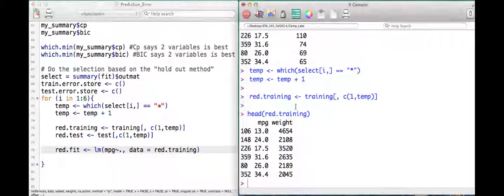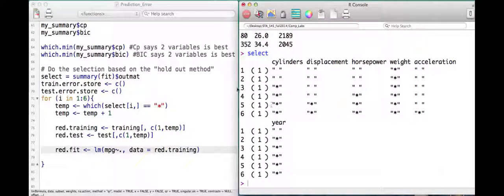Otherwise, if we look at select, when we get to 4, when we want to evaluate the 4 best models, we'd have to look: we have cylinders, horsepower, weight, and year, and you'd actually have to write all of those variables down. So this is a quick way of subsetting the data so that you use everything in the columns. You make these little subsets, and now you never have to change this. You never have to think about it.